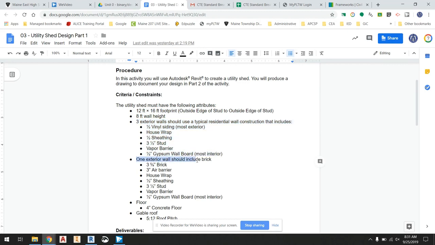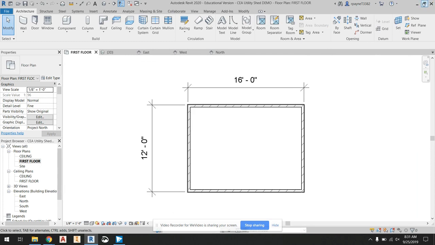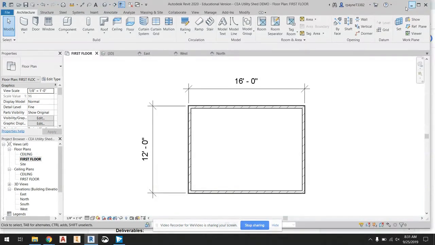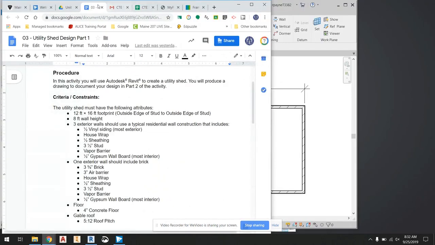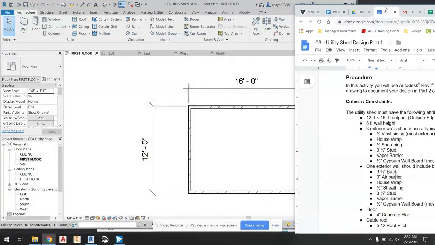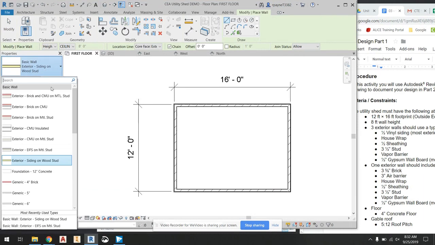So I do need to change one of my walls to this brick pattern. All right, let's go ahead and do that. So again, I'm going to need to change my wall. I'm going to make this a little bit smaller just so I can see what's going on here. So that's my reference. So let's see, I need brick. So I go wall, change it to brick on wood stud. All right, so let's just choose one of the brick on metal studs and let's change that.